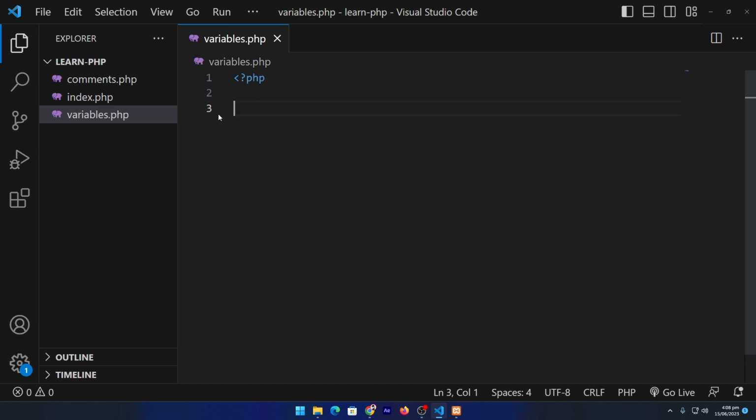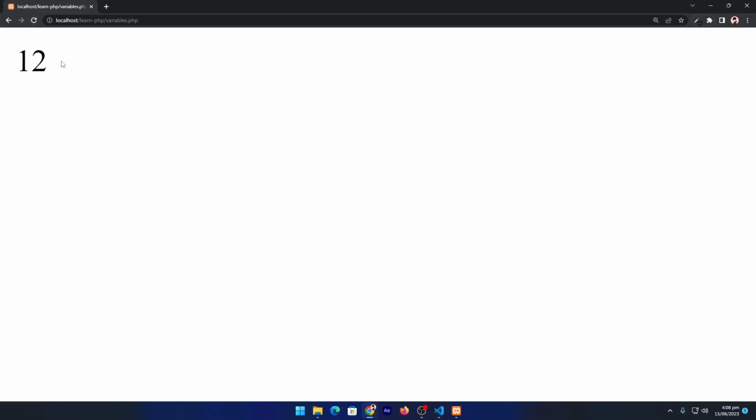So let's look at a little example of adding two numbers using variables. Suppose we have a variable named $a equal to 2, semicolon. Similarly, I will declare another variable like $b and I'm going to assign it a value like 10. And if I declare another variable $c equal to $a plus $b, what will happen in this equation is it will add the value of b to the value of a, means 10 plus 2, and the sum would be 12, and that 12 value will be saved in our third variable, which is c. And if I type here echo $c semicolon, in the output you can see that we have 12 as the answer.